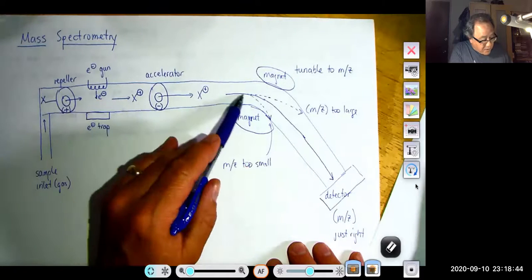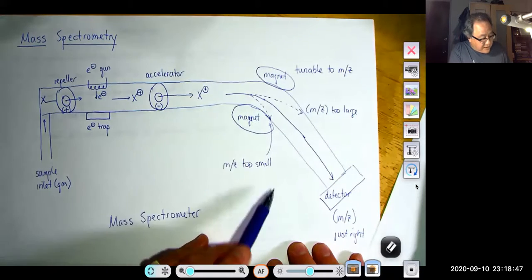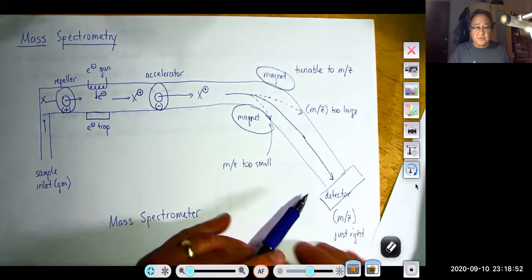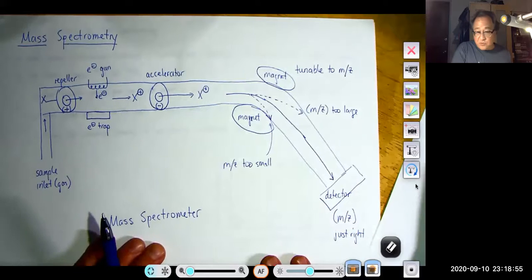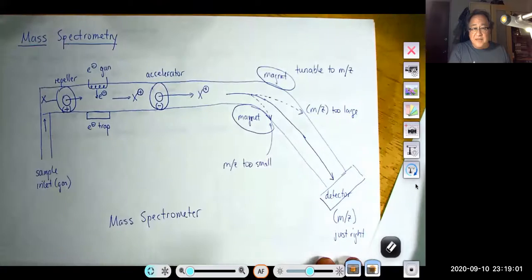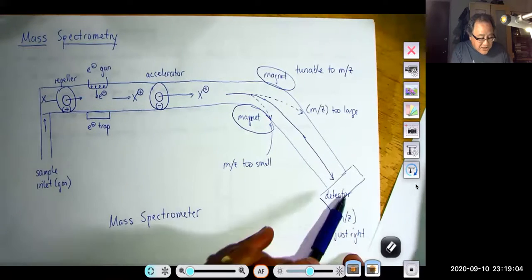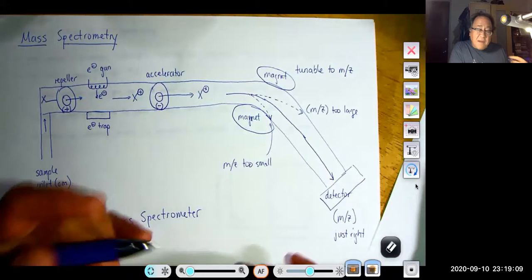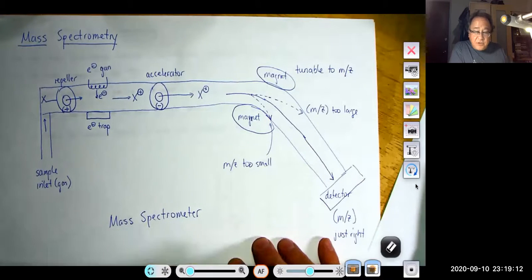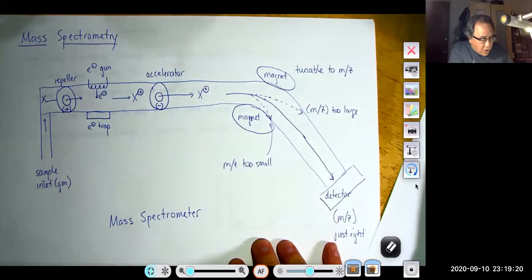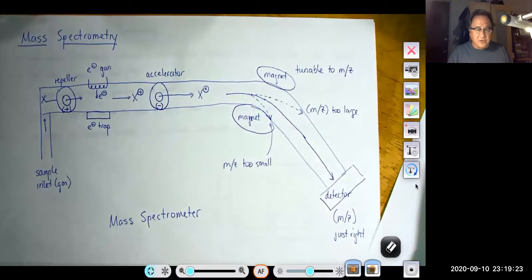And so here, this might be a small particle with the magnet. And here, this solid line shows a mass to charge ratio that's just right, the Goldilocks mass ratio. Now, what is the Goldilocks mass ratio? Well, it depends on the magnet. And the magnet you can adjust so that any particular mass to charge ratio is the Goldilocks one. So when we talk about mass to charge ratio, we're talking about AMUs to charge plus 1. So we always try to make this a plus 1 charge. And so we go through all the different mass to charge ratios one by one.